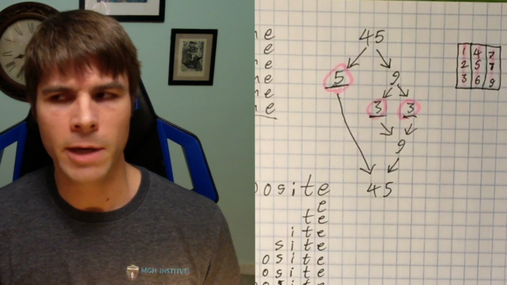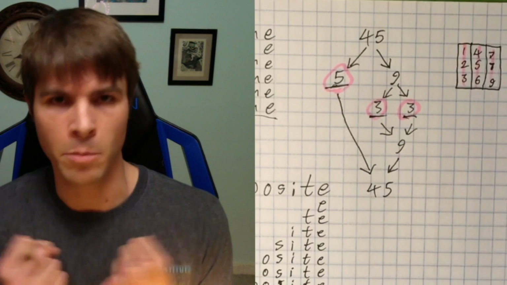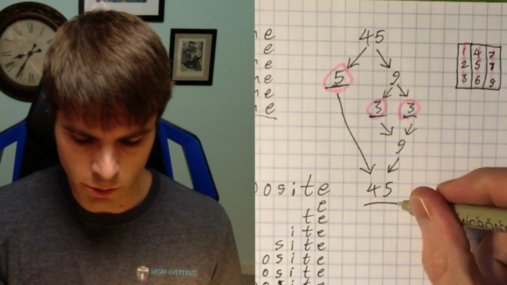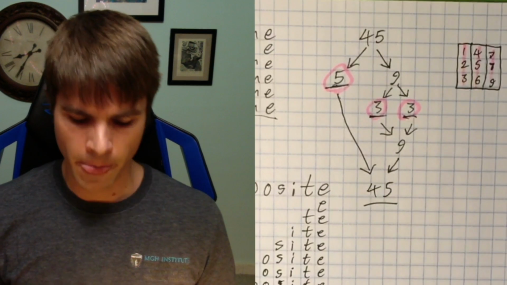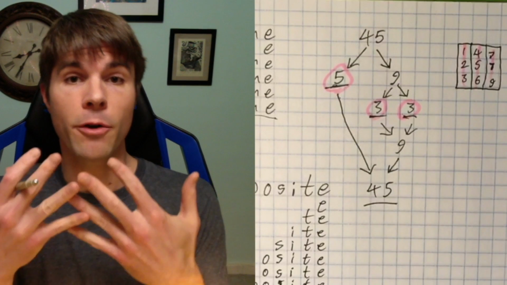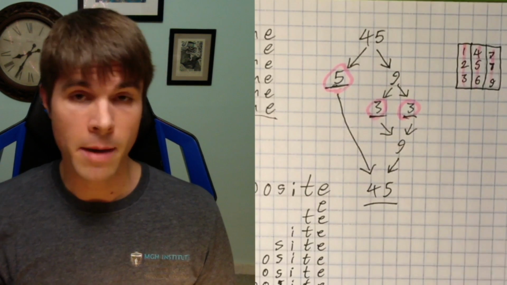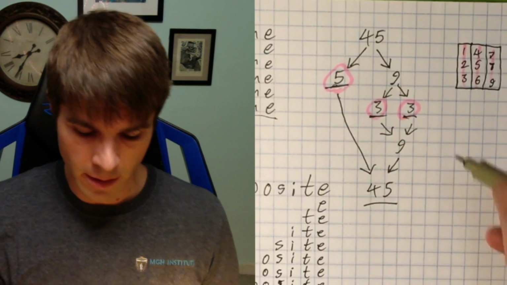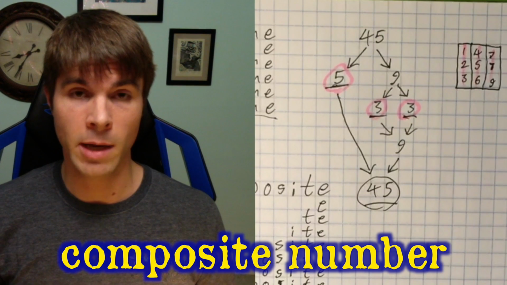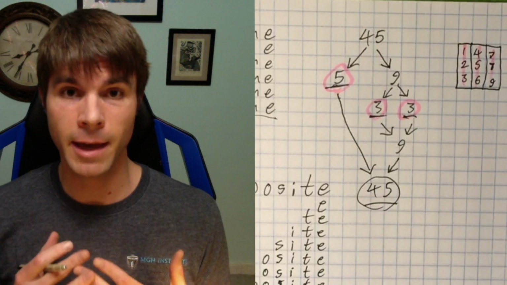Remember a minute ago when I said, let's get ourselves together? Let's compose ourselves? Well, we just composed 45 by multiplying these smaller numbers together. We got ourselves together into the bigger number. That means this is a composite number, because we can make that bigger number by multiplying the smaller pieces together.